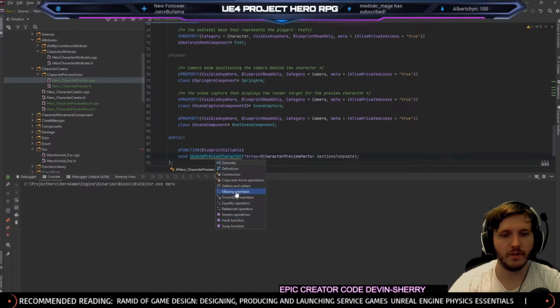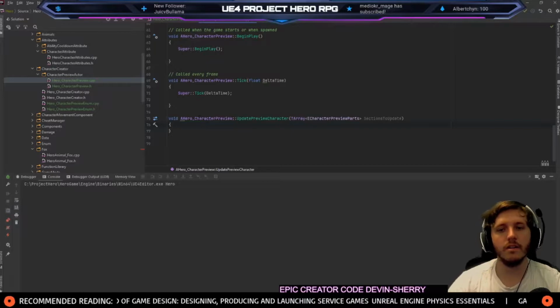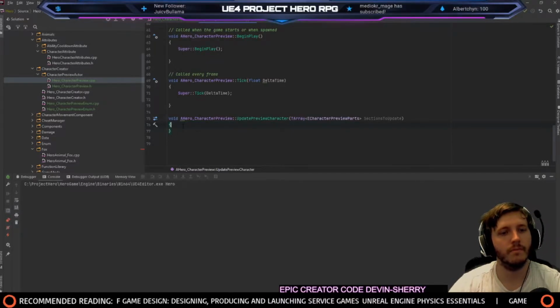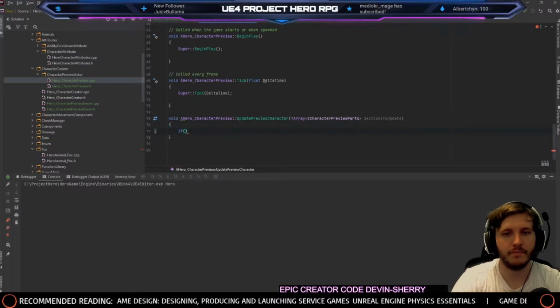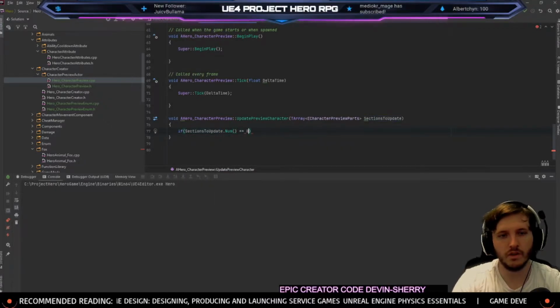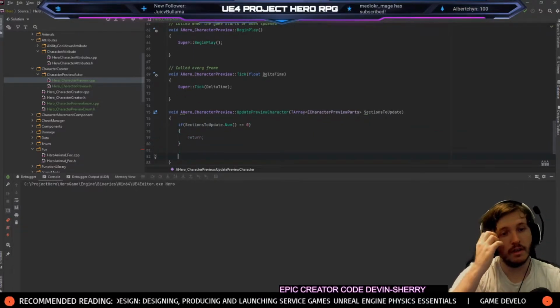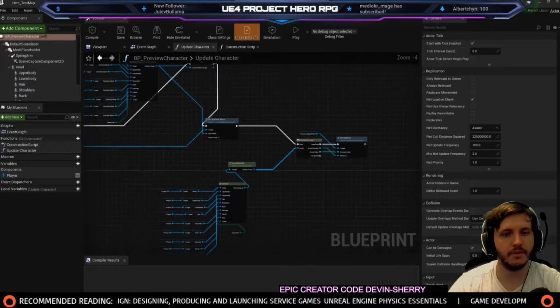So we could probably generate now our definitions. So first of all, I want to make sure that the array is not empty. So I guess I could just be like, if SectionsToUpdate.Num equals 0, return. And then now we gotta basically copy what we're doing here.